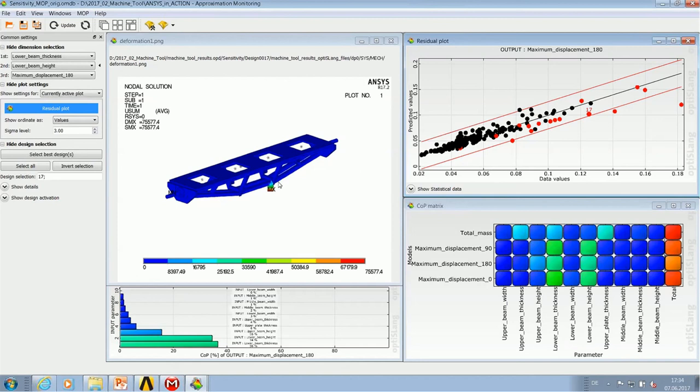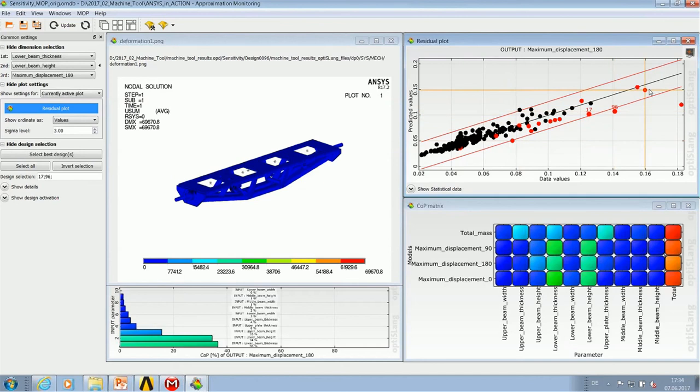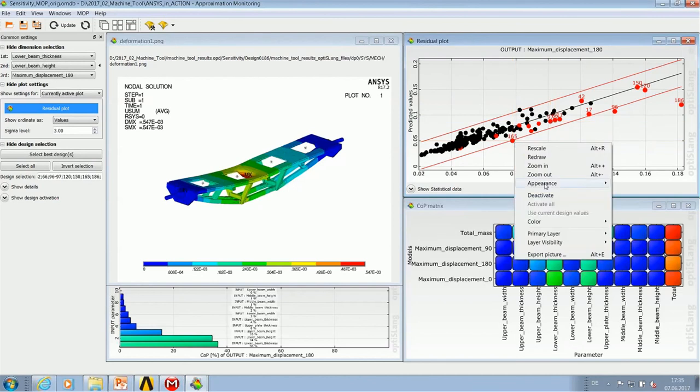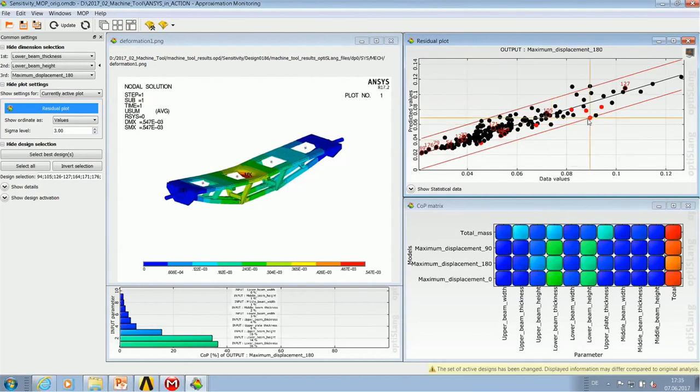There were some combinations of parameters which behaved a bit strangely, so we did not consider these designs in the sensitivity analysis. They estimated rather huge deformations. So we just collect all of these designs. Maybe we are not satisfied, and then we can simply deactivate them.